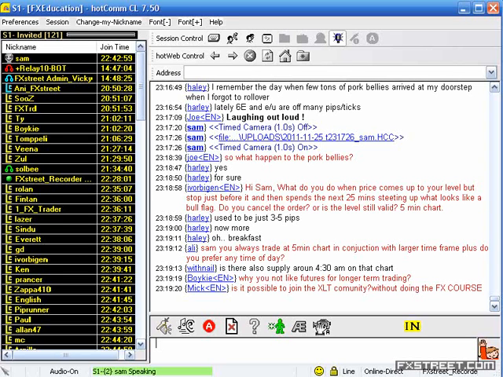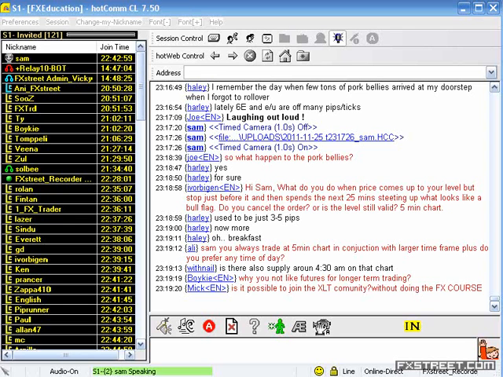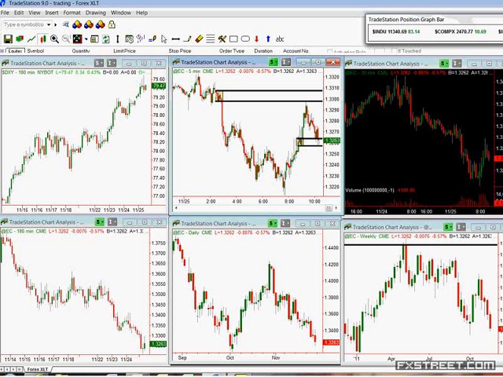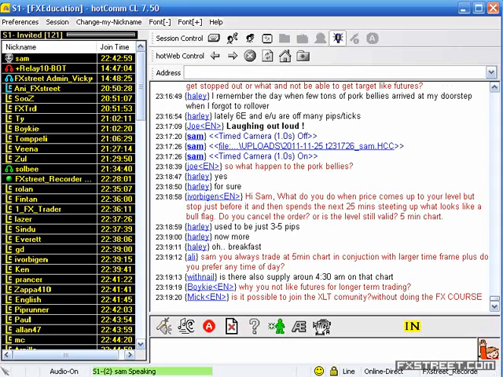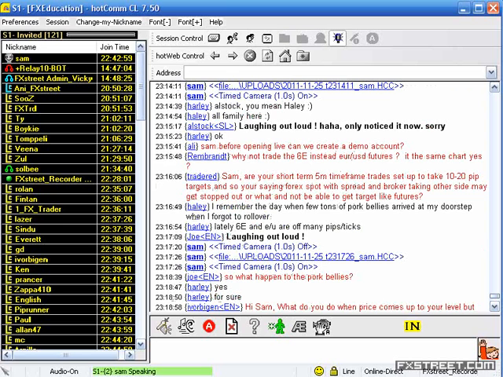One more question here I'll get to. I see your question, there's a longer question up there. I'd say your name, but I'm gonna mess it up. So you're asking, what do you do when price comes up to your level, stops just before it and then bases, almost forming like a flag type thing? Yeah, a lot of the time that's not a good sign, right? Because if you pick a level where supply and demand is really out of balance in a big way, which is good, price is not going to spend a lot of time up there. Okay.